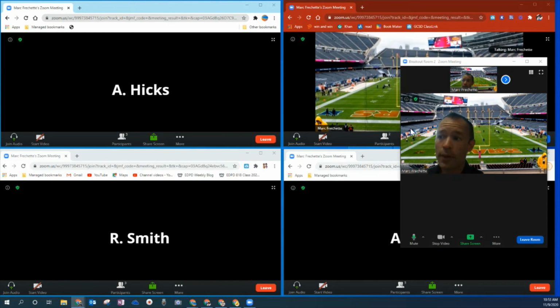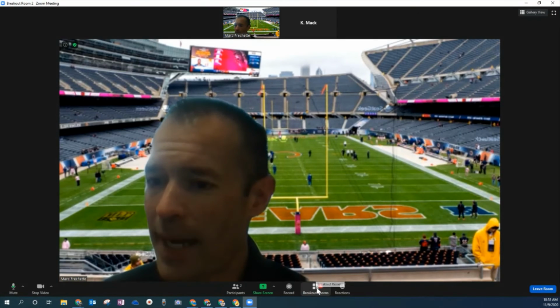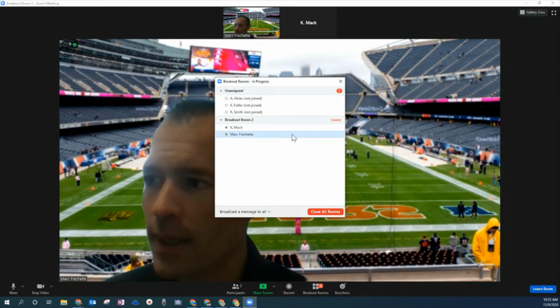After we meet and we are headed in the right direction, what I'll do as the teacher is maximize this. But again, you can see those other students in this one that I was in the breakout room with. I'm going to come over here as the teacher, come back down to breakout rooms, and then I can close all rooms at this point.